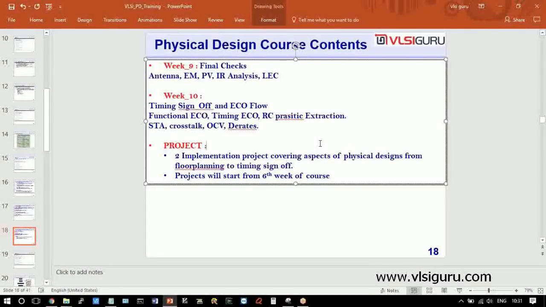Parasitic extraction, as I told you, StarRC, QRC. These are the tools which will take TLU plus NXT to tell one unit length of metal has so much of resistance, one unit length of metal will have so much of capacitance. Now, so much unit length will have how much? You have to extract. That is what is called parasitic extraction. That's been done. It will be dumped out in the form of two things. One is called SPEF, standard parasitic extraction format, or SBPF, standard binary parasitic format. SBPF is more towards Synopsys. SPEF is a general common format.